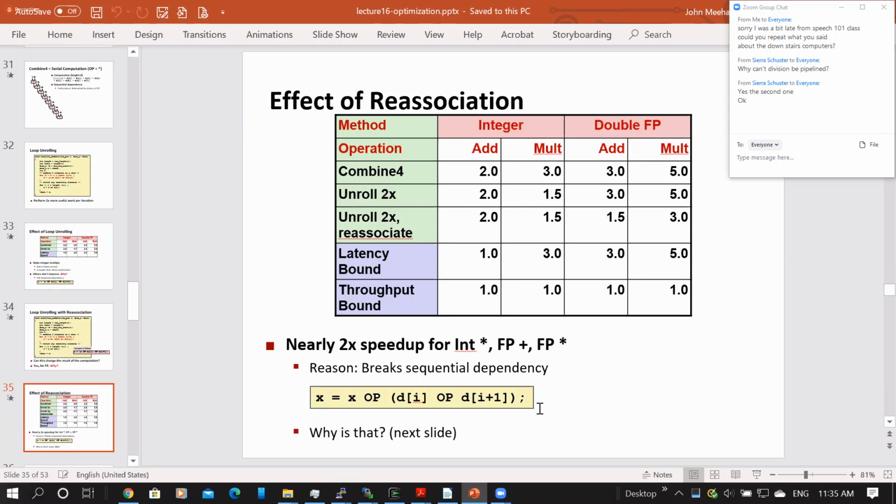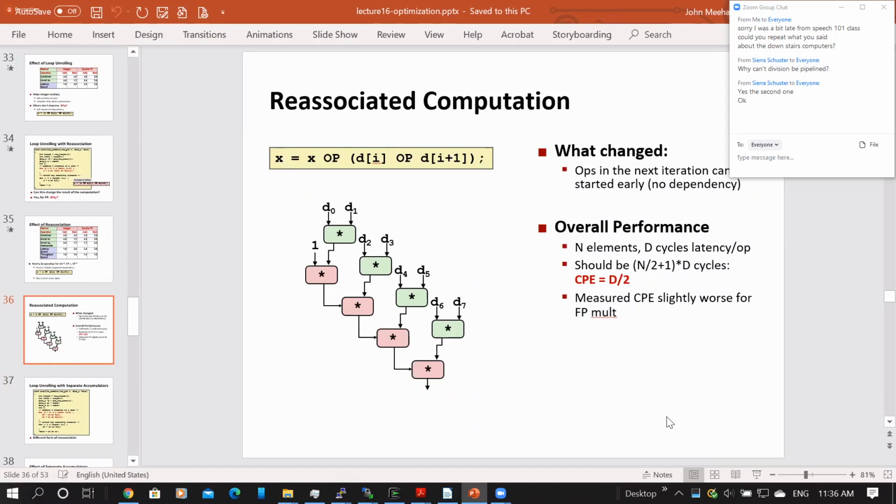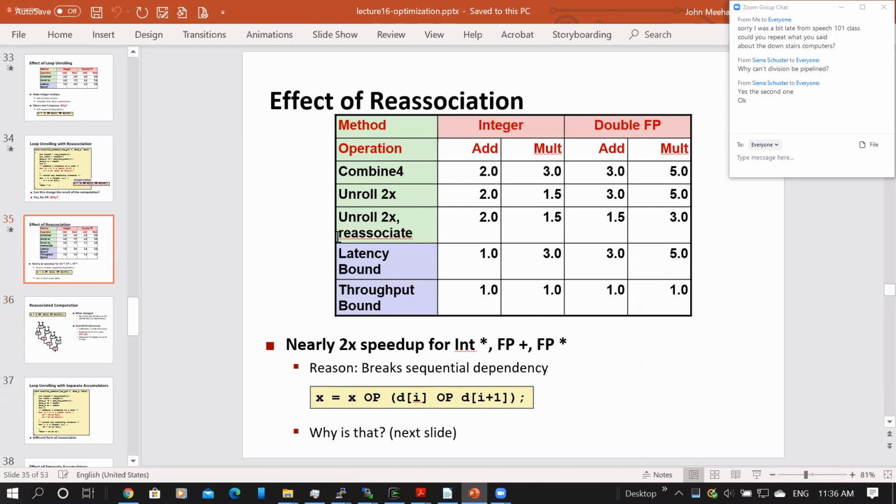And then the question is, why in the world did that work faster than doing the ones on the left? And of course, the answer is that we've broken yet another data dependency that existed in the code. Understanding this is a little complicated, but we got a pair of things that we pulled up out of memory, and we're pumping those into this three-stage multiply unit, say for an integer multiply, right?